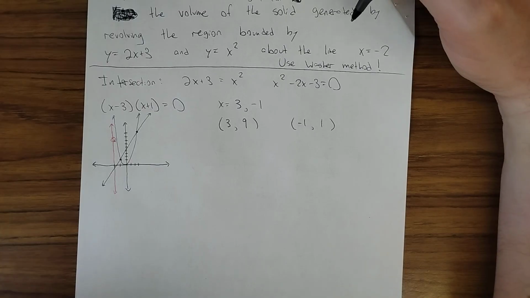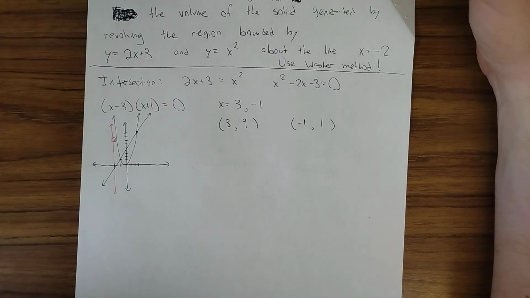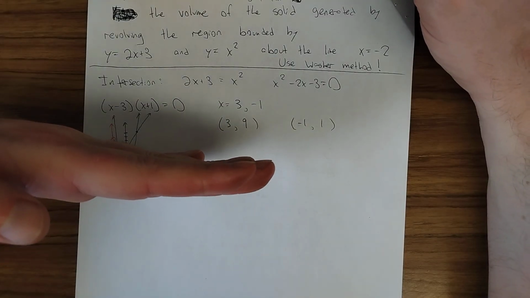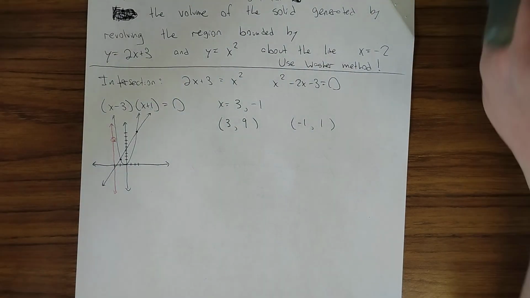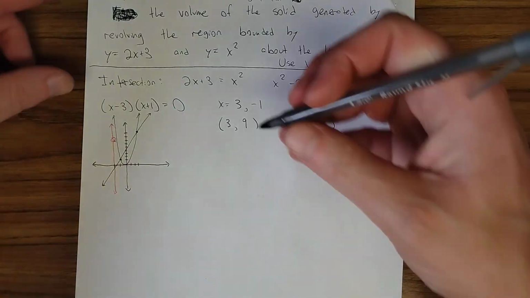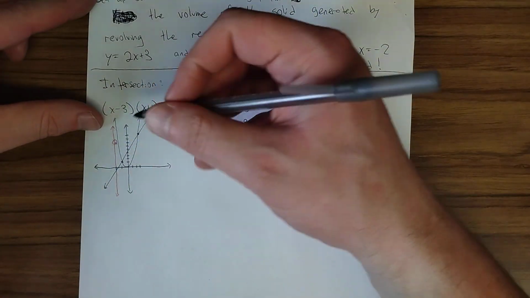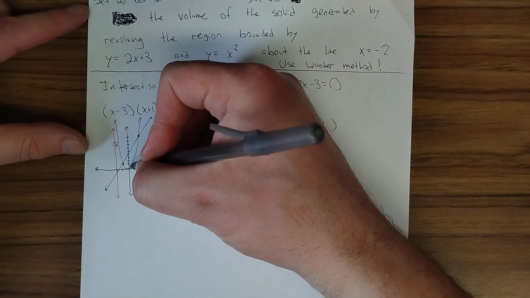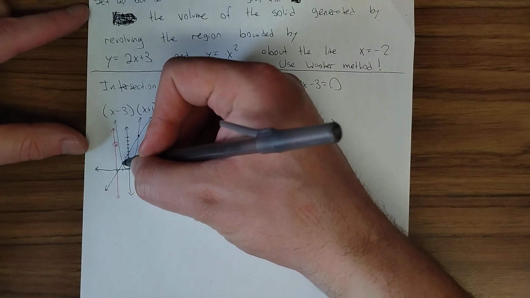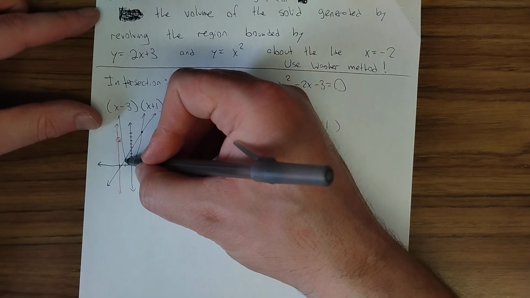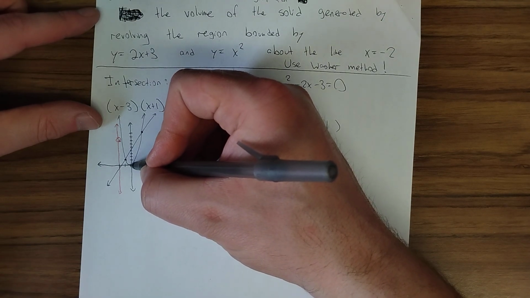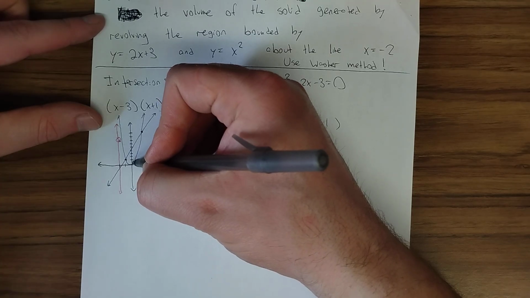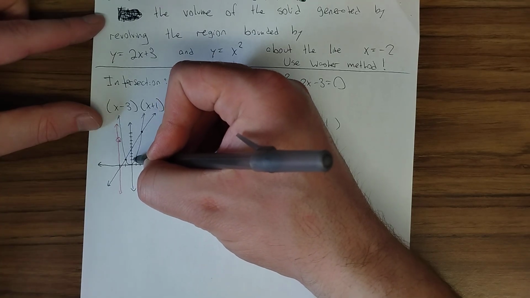We're going to do this the hard way. We're going to use the washer method. For the washer method, I take a slice perpendicular to my axis, so it's going to be horizontal. What makes this difficult, fundamentally, just off of the picture is, if I draw my horizontal line near the bottom, then I'm going to want to know which curve is bounding me to the left and which curve is bounding me to the right. And if I'm drawing a horizontal line near the bottom, it's the parabola on both sides.